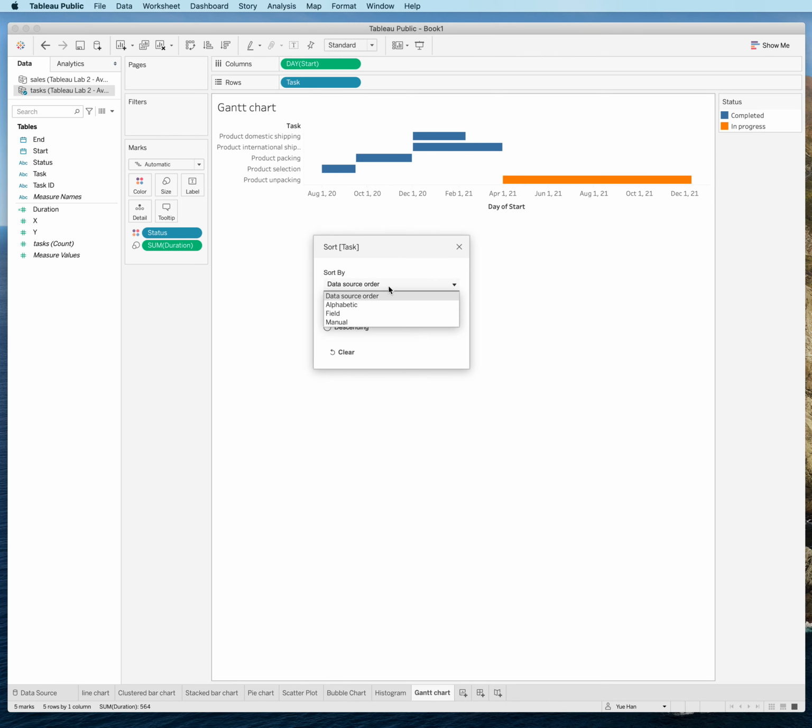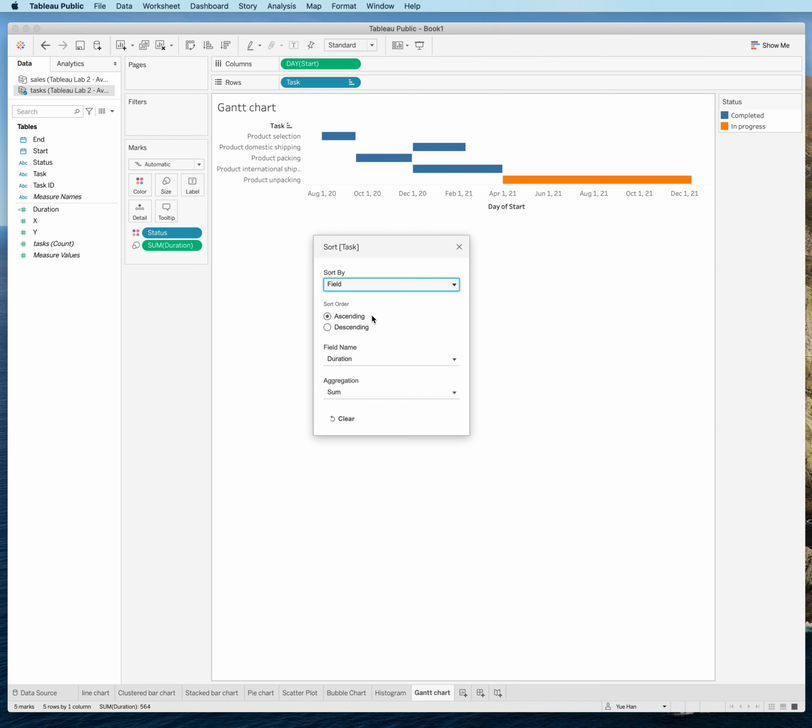So we'll click sort by field, and we can use the start as our field name, and for the aggregation function we are going to choose the minimum. So now after we do this correction and sort them based on the correct order, the Gantt chart has been created correctly. You can actually try to play with the different choices in here for the different sorts and see how that affects the creation of your Gantt chart.